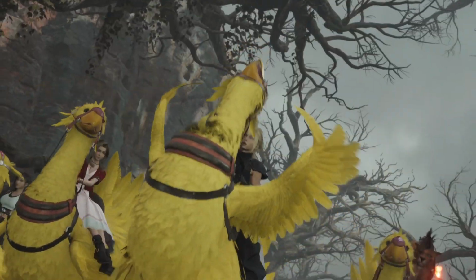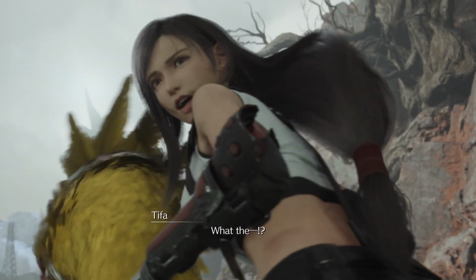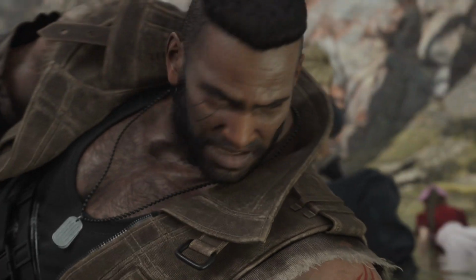And if Tetsuya Nomura had his way, this snake would probably be like 500,000 polygons, because he has stated in previous interviews that he wanted the snake to be even bigger than what we got in Rebirth, which would have been pretty nuts. I don't know how that would have worked with physics and the environment that you fight him in, but I think he came in at a pretty good number because he looks pretty detailed and very menacing.